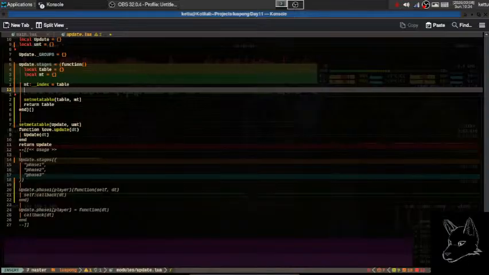We want the empty call to equal, what is this function, empty call, table.